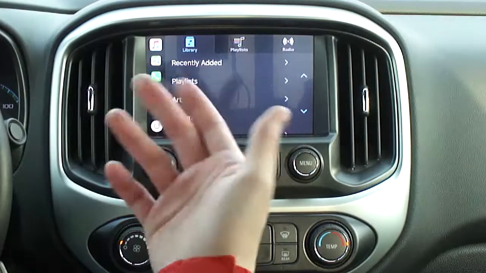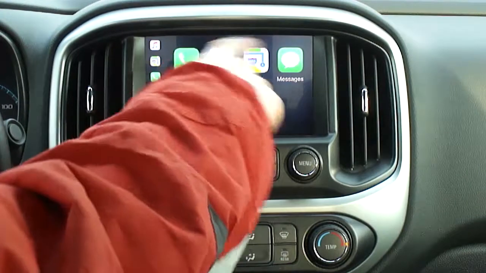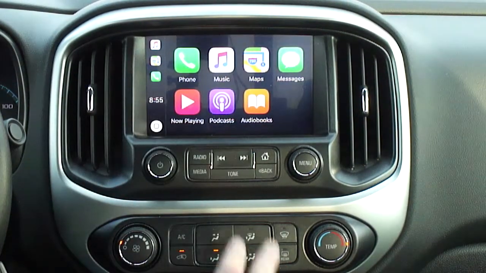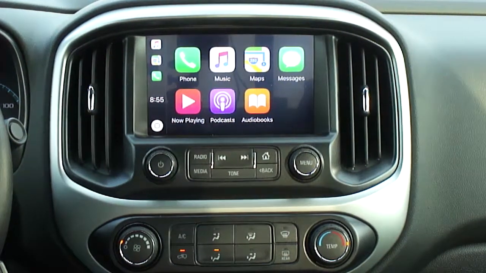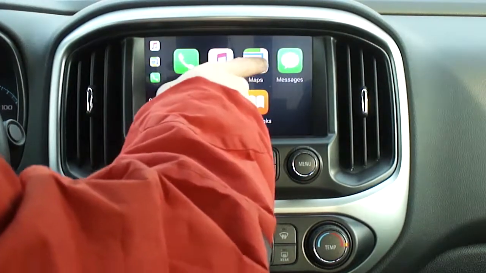Apple CarPlay is pretty straightforward. You have your home button right here to access the main screen, and you can access multiple different apps right here. This allows you to access your contacts in an iOS user interface, but in your infotainment system directly. There are specific model cars that do have Apple CarPlay integrated. In this case, the 2016 Chevy Colorado LT model with the infotainment system on the Chevy MyLink system and navigation. And navigation was another option as well. You do have the Apple CarPlay capabilities right here, and then you can get into whichever app you need to.